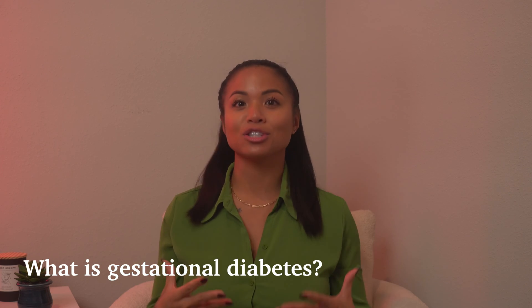So what exactly is gestational diabetes? It's a type of diabetes that develops during pregnancy and is temporary — it's not the same diabetes that your dad or grandpa might have. During pregnancy your body goes through some amazing changes and hormones are all over the place, and sometimes they mess with how your body handles sugar, which can lead to gestational diabetes, or GD, where your blood sugar levels are higher than they should be.